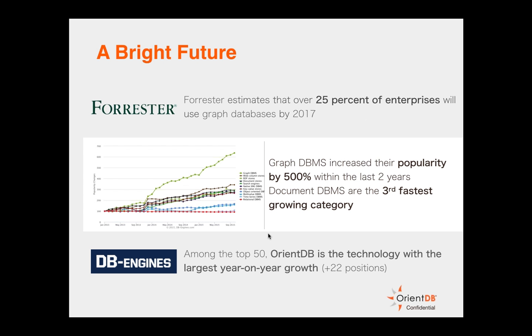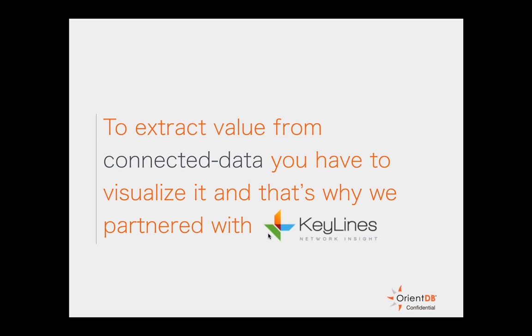What are the use cases for graph databases or in general for multi-model solutions? Well, these are the 9 largest ones, but there are more and more. In the KeyLines part, we'll focus on stuff around network management or security and fraud management, but you can build pretty much everything around OrientDB. A few interesting ones: Bitcoin and blockchain, for those who are familiar with what's happening in the financial service industry. Everybody's trying to use blockchain as a technology to disrupt how banks are doing business.